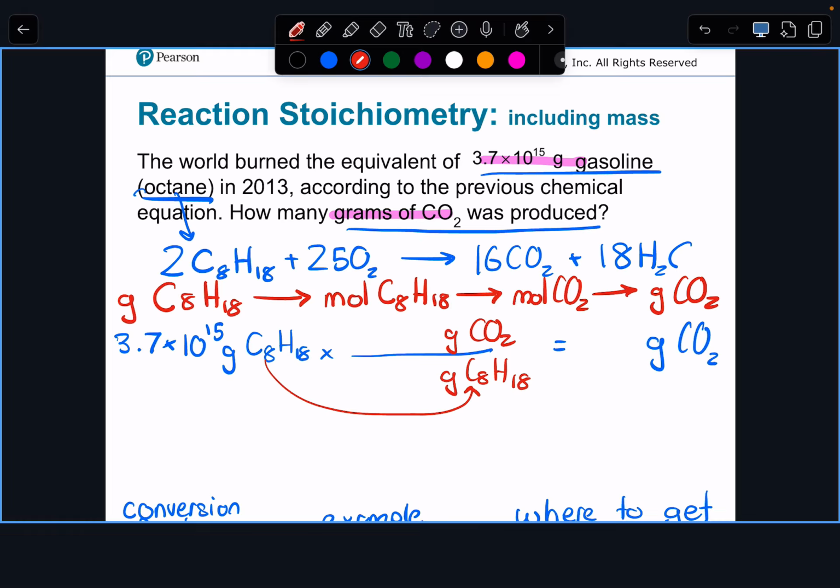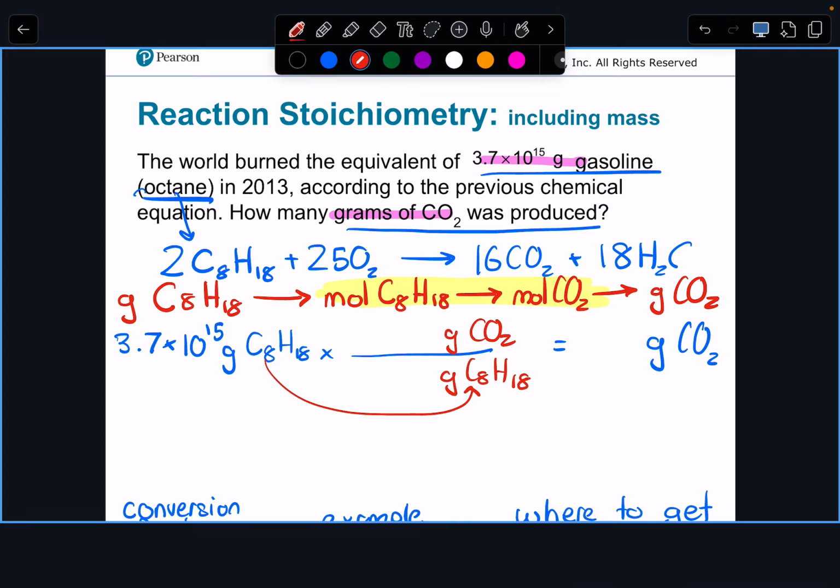In fact, I think I have this little image that I used as an overview during finals. It shows all these different ways that we can get to moles so that we can then do a mole to mole conversion, and then all these different ways that we can get out of moles to get to some value that we want. So you need to remember that this is the thing that is going to be a constant part of these calculations. And then if you need them, you have the others.